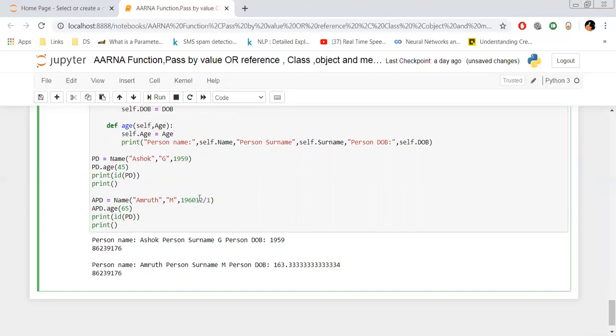So I can give commas over here. If I'm giving a comma also, it will not take. So I'm giving this as my date of birth. So I got 19, 16, 12 and 1. If I want spaces, I can give spaces also. It's not a problem over here.